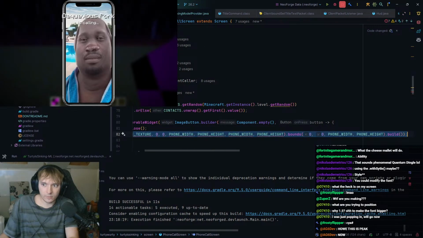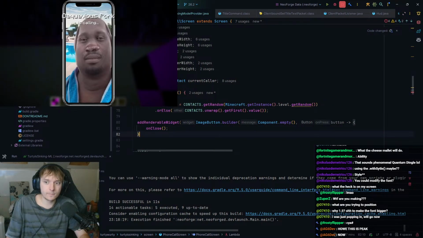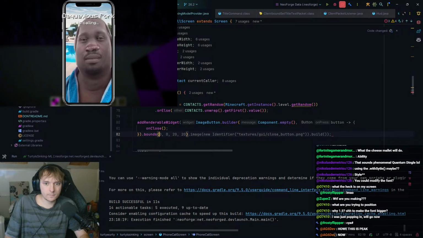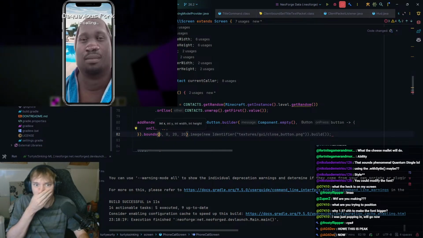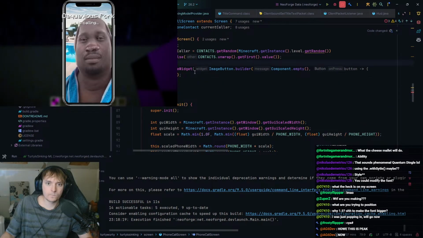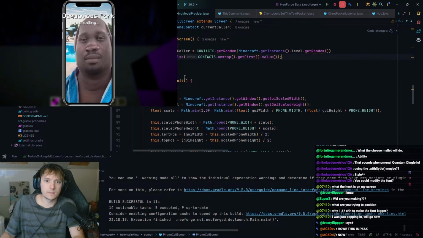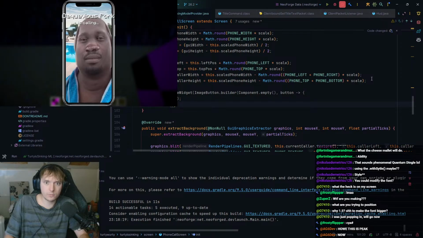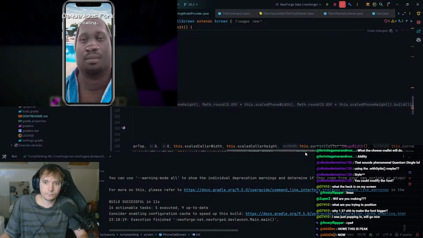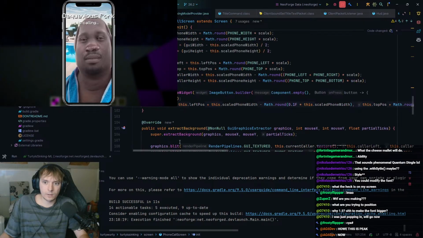What the hell is going on here? We can do the bounds. I don't know what the bounds are going to need to be. I don't know what any of these numbers mean, but it's okay.